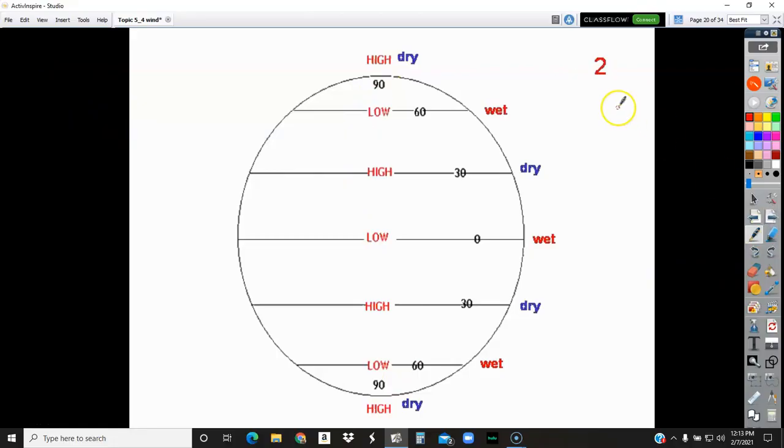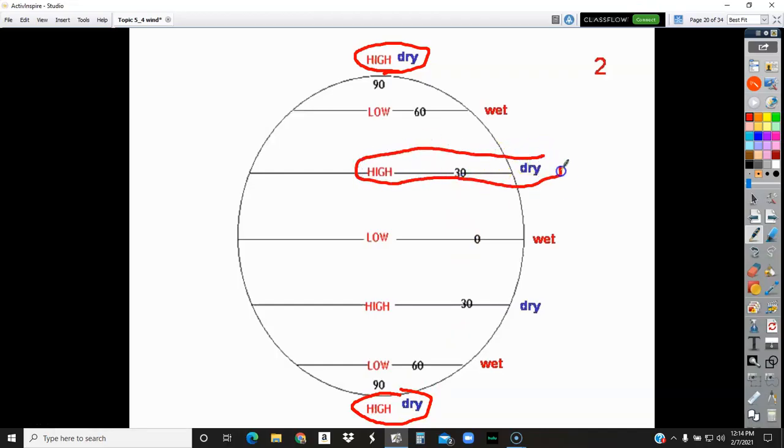Now, this is also on that reference table. It tells you that, again, it's dry at the 90s. So you see there's dry air here. Dry rhymes with high. You also have dry air at the South Pole. There's another dry zone. Remember we said the 30s are dry. So high pressure is dry. And at the 30 south is dry. And then your 0 and your 60s are wet. And it really just alternates.